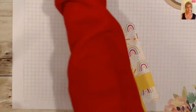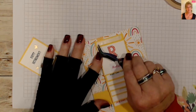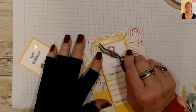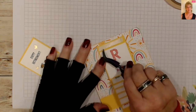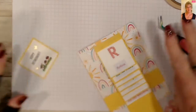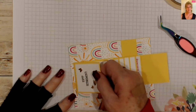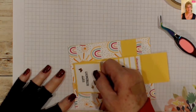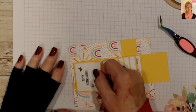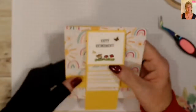And now our very last one is the cover. The part that takes the longest is just making the little flaps you want. You could be as detailed or not as detailed as you want. You could just stamp things on them. And we're gonna line this last one up, and we're gonna see if it works. You ready? Look at that.